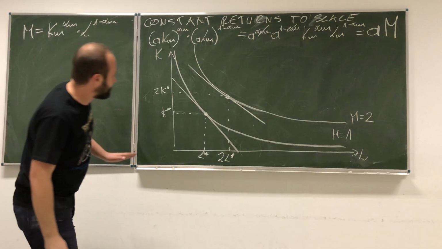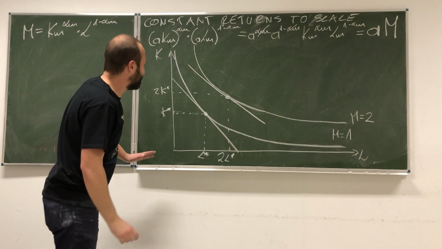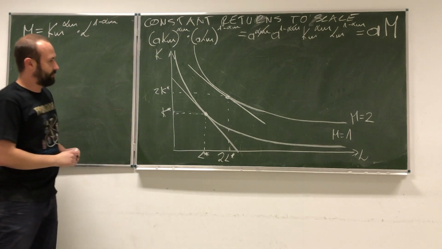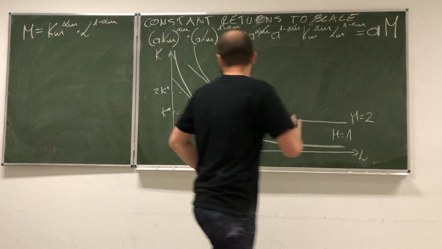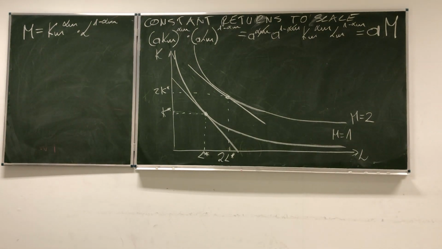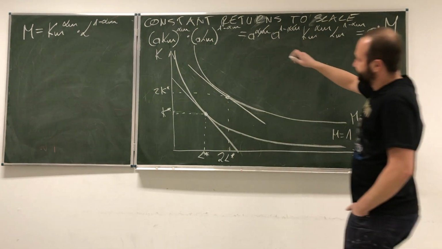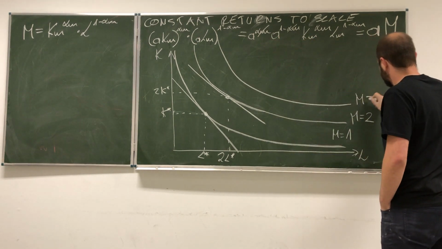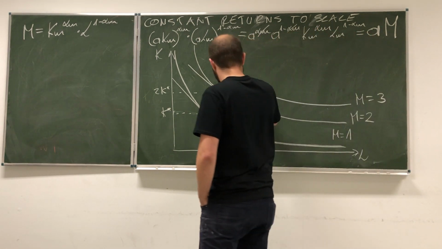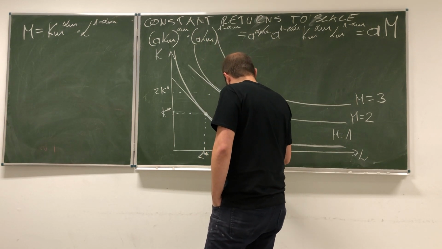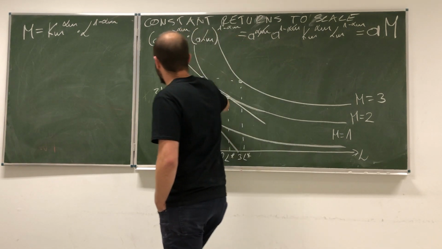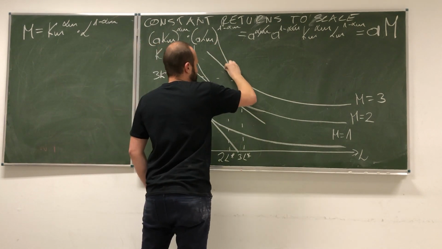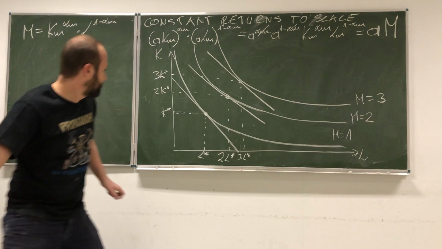Oh my god, I'm already seeing that this line is not gonna look the way it should. But unfortunately, like I told you, this is another one. Now, what if I would like to produce 3 units? If I want to produce 3 units, I would get to use 3 times as much labor and 3 times as much capital.